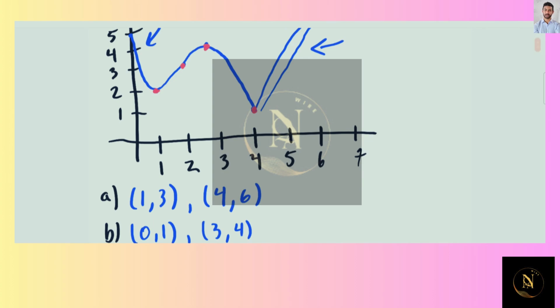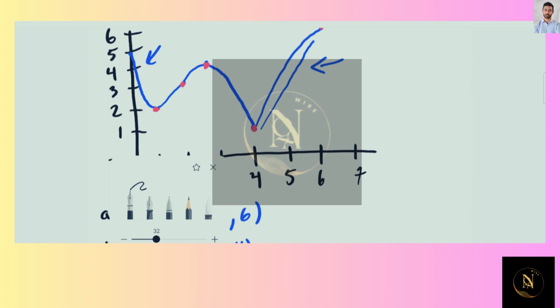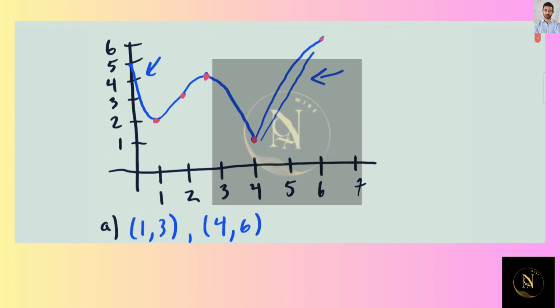Now, I'll write that in black. For part C, we're trying to figure out where we are concave upward. It might be a little bit hard to tell on the graph that I drew, but if you looked at the original graph, it was pretty obvious that this point at 2, 3 right here is an inflection point, and it's where we're going from concave up to concave down.